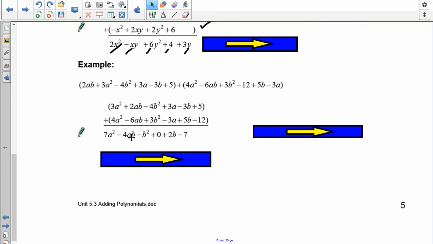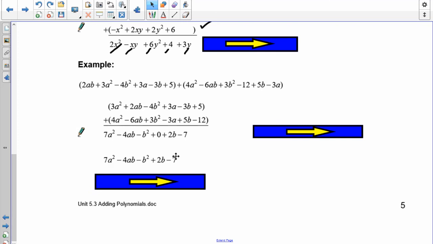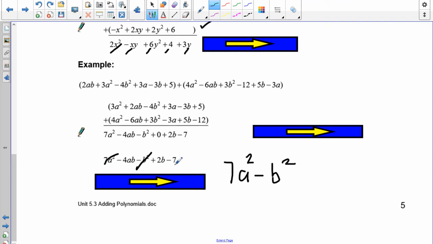Now, the last thing to do is organize these things the way they should be. This 0 goes away because you don't include it. So what we really have is this right there. Now, organizing them into proper terminology, we take a look at the squares. I've got a 7a squared, so that's my first one, and now I have to take the b squared because we do the pures first. That's b squared. Now, this is a second degree, but it's not a pure. So this is a 4ab, so it's minus 4ab. It's hard to write with a mouse. And then I have my first degree, which is 2b, so plus 2b. And of course, negative 7.